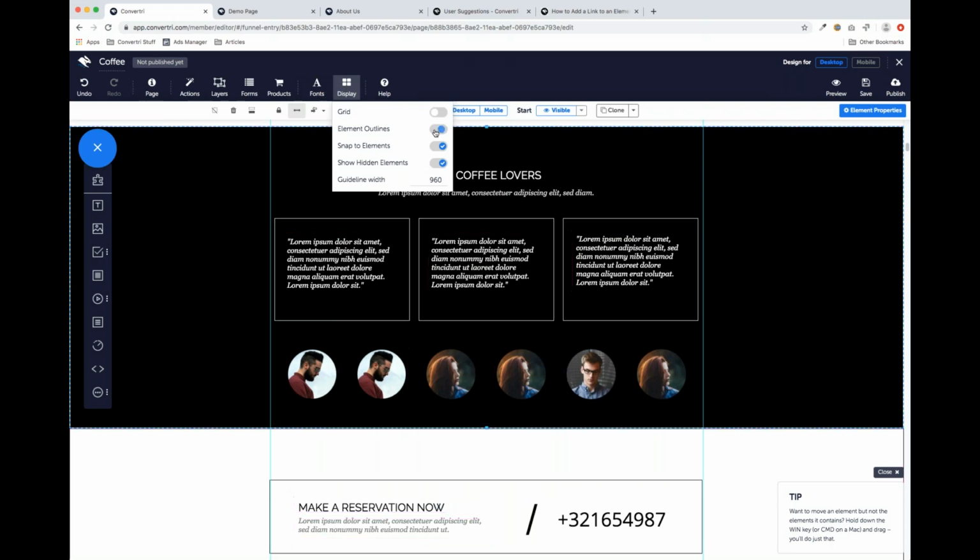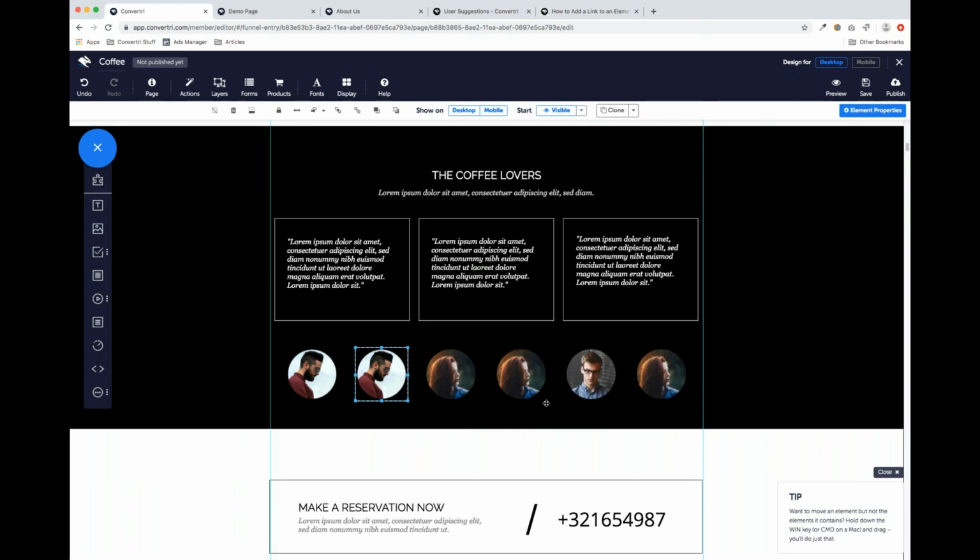So again, we'll just turn off the element outlines. And you can see they are nicely evenly spaced. And you can do that for as many elements as you want. So you don't have to worry about specific widths or anything like that. Just get the elements you want on the page, stick them all in the backing element, of the width that you want them to cover, and then use those alignment options to space them nicely and evenly. So we'll just get rid of a couple of those, we'll just put those back.